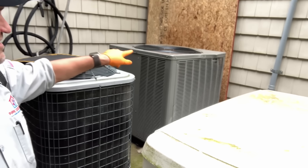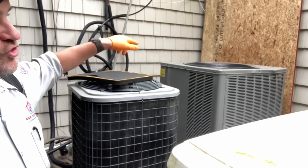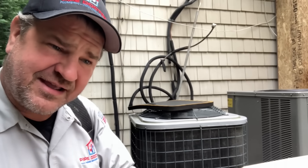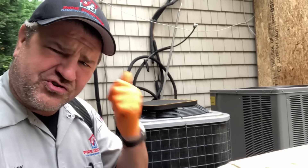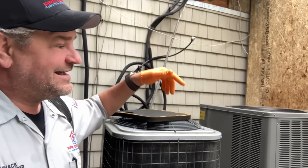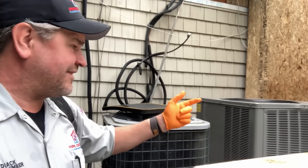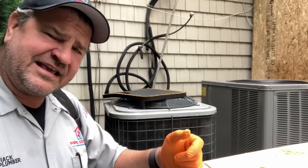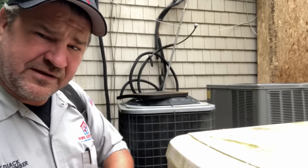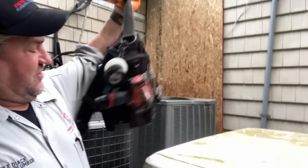Today we are going to be decommissioning this four-ton R-410A system. Daniel and our new hire — an apprentice who just graduated HVAC school yesterday, getting his NORA certification and his Universal 608 certification — will be working downstairs in the crawl space dismantling the existing air handler with hydronic coil, and then putting in the private label Mikey Pipes by ACIQ Extreme Plus ultra-efficient DC-driven air handling unit.